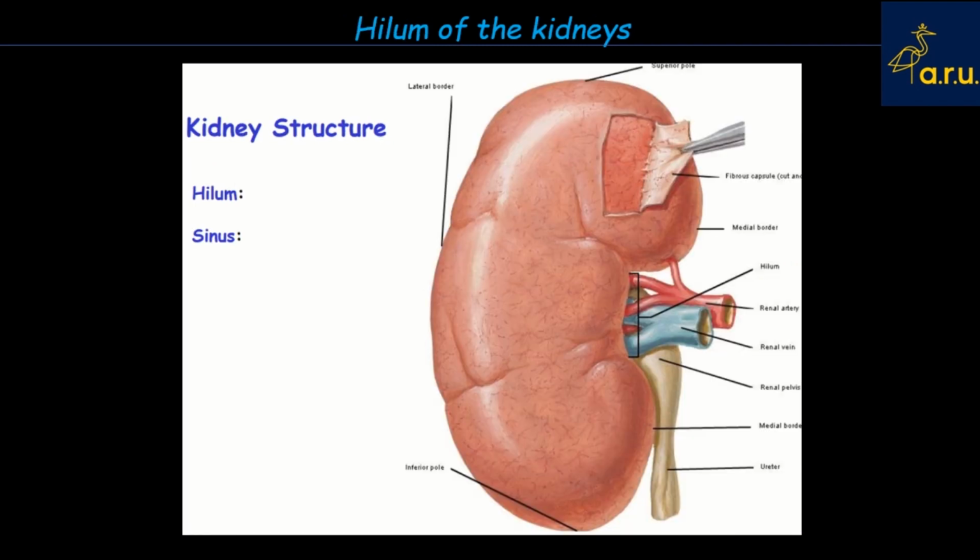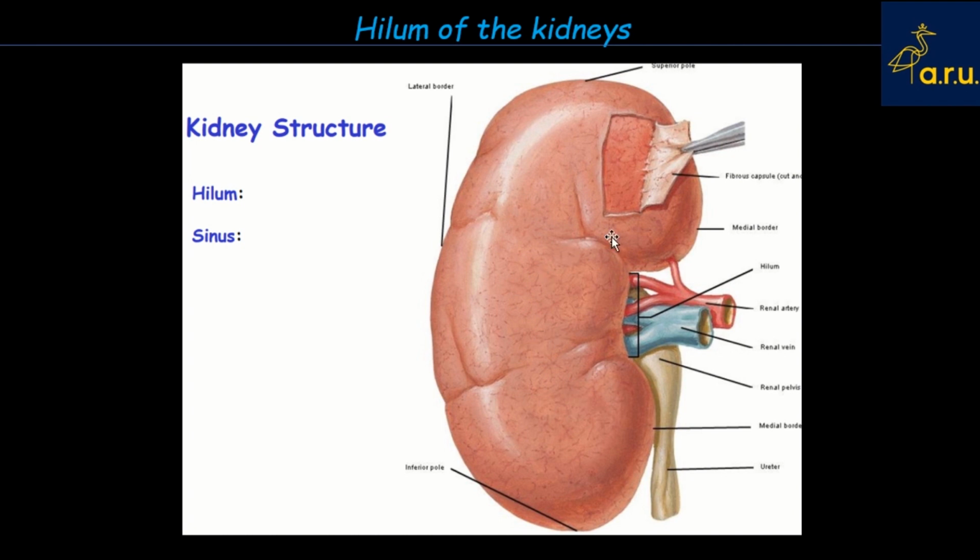Now here you're looking at the right kidney from the front. If you look along the medial margin of the kidney over here, you'll see a slit-like opening on the medial margin. This vertical slit-like opening is known as the renal hilum. Renal hilum is the vertical slit-like space through which different structures enter or exit the kidney, such as the renal vessels shown over here, or the lymphatics and nerves, and the renal pelvis, which is the dilated beginning of the ureter. The hilum then continues internally to create a space within the kidney, which is known as the renal sinus.